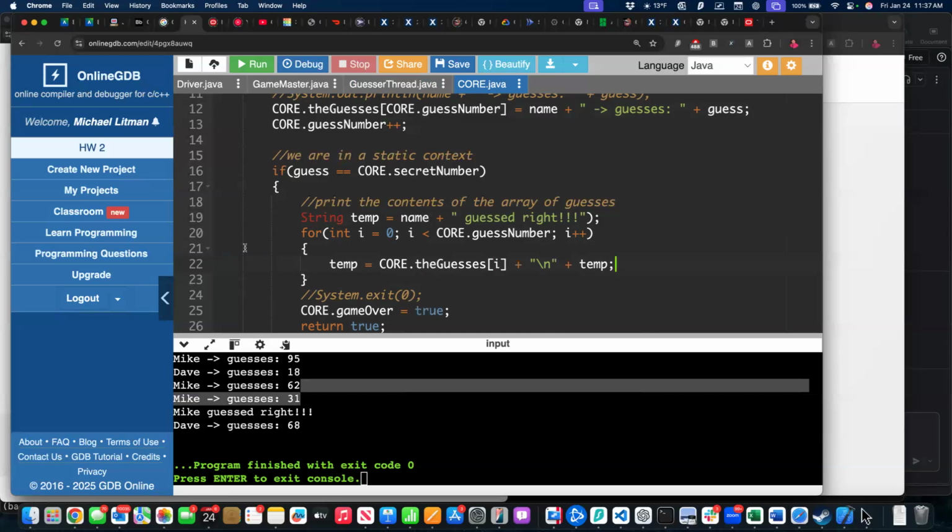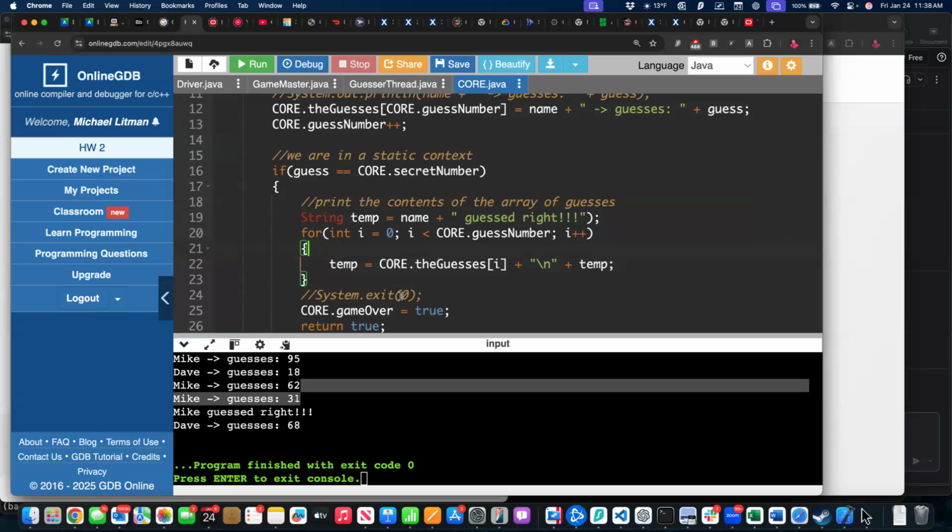I want to say, Mike guessed this, Dave guessed this. So what we're adding here is we're saying Mike guessed this, then pressing enter to take us to this line and tacking on our new thing. But then we're going to add on to the next one, add on to the next one, add on to the next one. So actually the last thing we finally have on the very last line will be who guessed right. And we're going to output all the guesses before that.